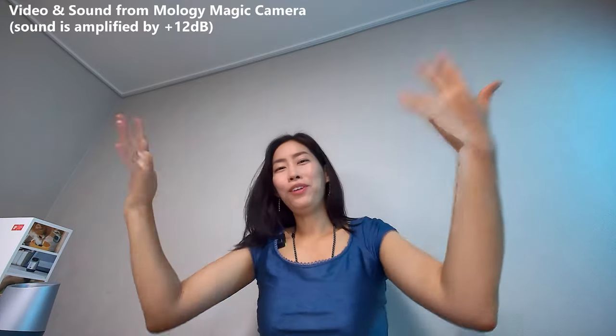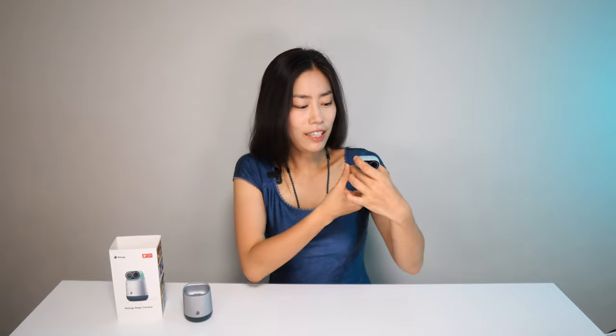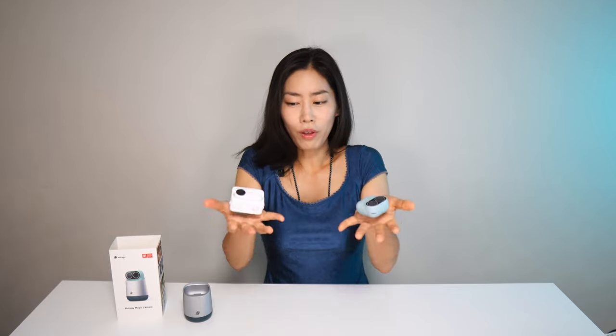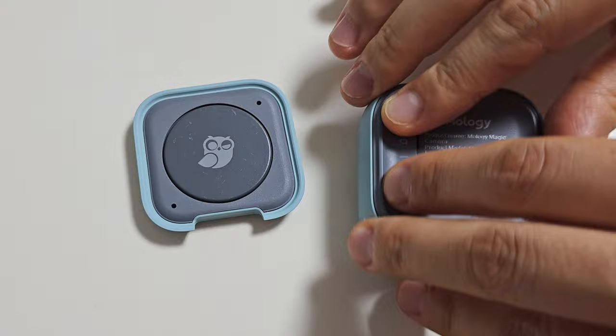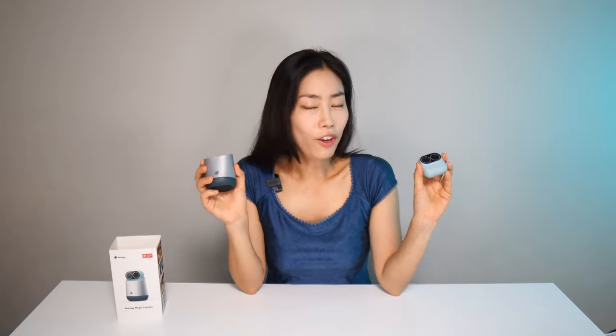This is my YouTube setup with YouTube lights indoors, and the camera is rather close to me but it's wide angle, so you're seeing me pretty decently inside this frame. I want to talk about the form factor of this Moloji Magic Camera. As a comparison, I brought the Insta360 GO 3, and you can see it is smaller than the Insta360 GO 3 with the charging case on. The Moloji Magic Camera is so much lighter at 85 grams. Also included inside the package is a 32GB SD card, so you can easily slot it in and be ready to shoot. The base weighs 150 grams, so together it's definitely not heavy. The camera alone has a 700mAh battery and can last up to 85 minutes, but with the base and the power cable attached, it can last indefinitely.